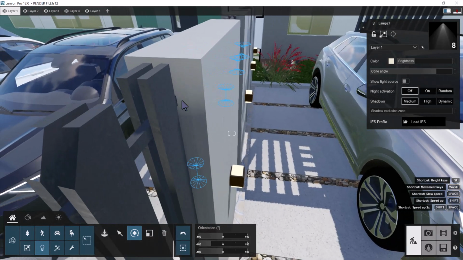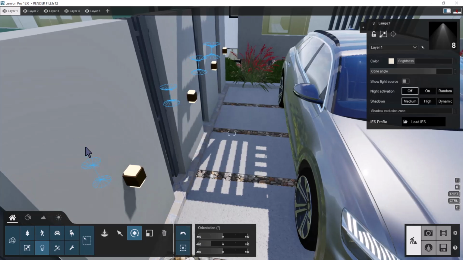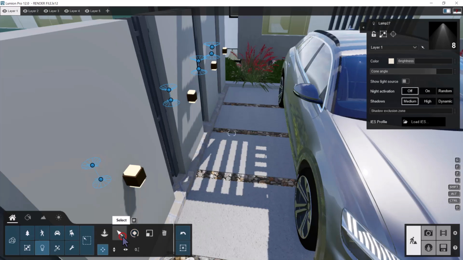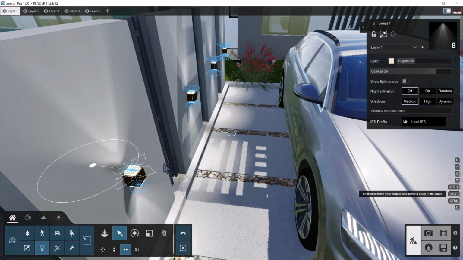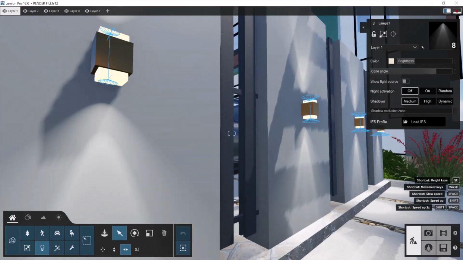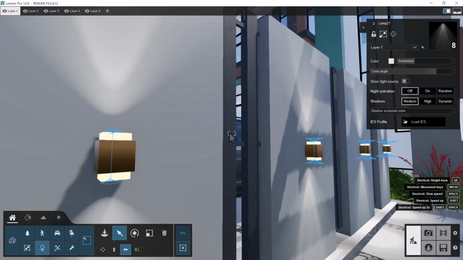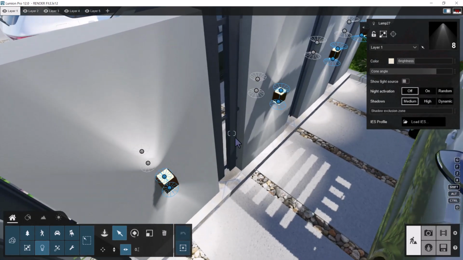And then I want to move a copy of this, so you will hold Alt, and then you just come here, make sure that you move horizontally, and then hold Alt, and then move your lamps. You see, so you get to have the copies of every lamp there, which is cool.